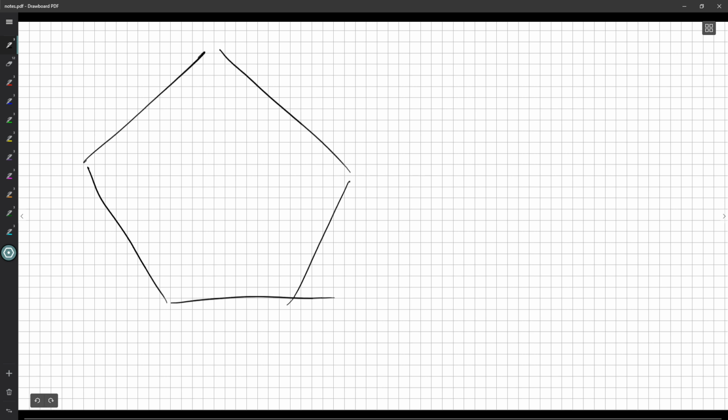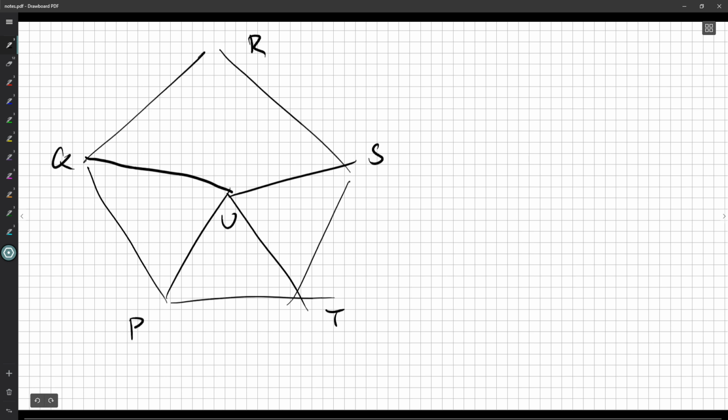Now, let's get to the actual question. I'll draw a regular pentagon, and we've got our equilateral triangle here. So I will put U here. It was Q, S, so this must be R, this must be T, and this must be P. So we have 60 degrees here. Now this full angle here should be 108, so out here should be 48. Similarly, we'll get a 48 out of here, 60 here, 60 here.